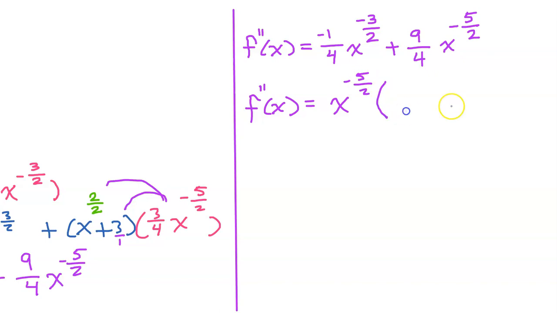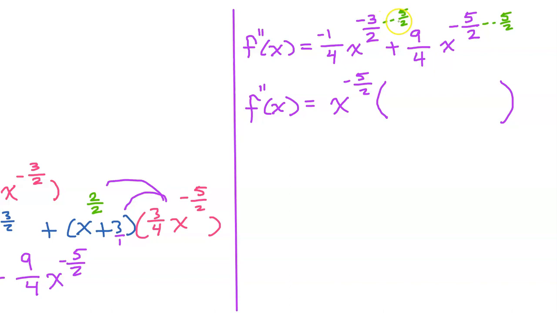Now I need to figure out what will be left inside the parentheses. But remember, when you factor something out, you are really dividing by that thing. And when you divide, just like when you have n to the 6th power divided by n to the 3rd power, this is n to the 3rd power because you subtract the exponents. So keep that in mind. When I divide by this x to the -5/2 power, I need to subtract -5/2 from each of these exponents. But this will be a little bit weird.